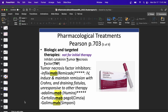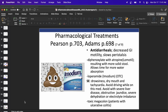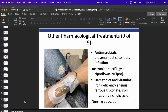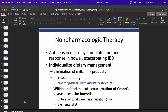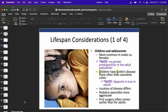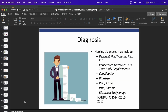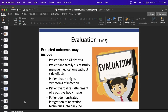The patient swallows a capsule. It's about that big. Have any of you given potassium chloride? It's a pretty good sized capsule. They wear a little device on their belt, and the device takes pictures as the capsule's moving through their GI tract. Then in a few days, they will have a bowel movement and get rid of the capsule. The capsule is then returned to the doctor's office, and we look at the pictures and make a diagnosis, right? So capsule colonoscopy.